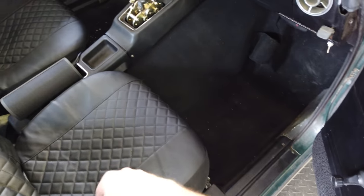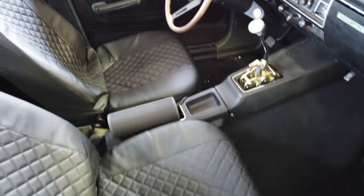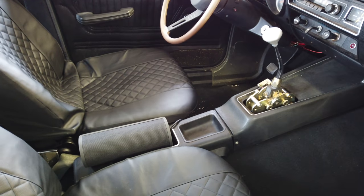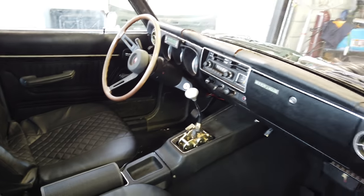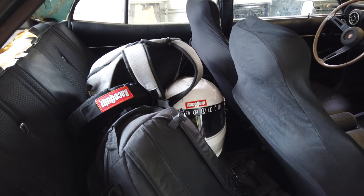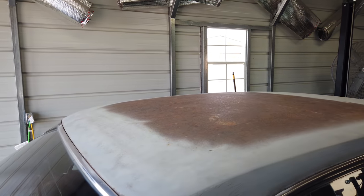Got the carpet in, put some seat covers over so we're not tearing up the foam and the stock seats any more than we have to. I got a little Bluetooth speaker for a radio, a little scan gauge to keep an eye on all the gauges. Also have all the tuning and everything. Got everything loaded up. Pretty much going to use tonight as a test night, other than the roof bag, which will hold our luggage.